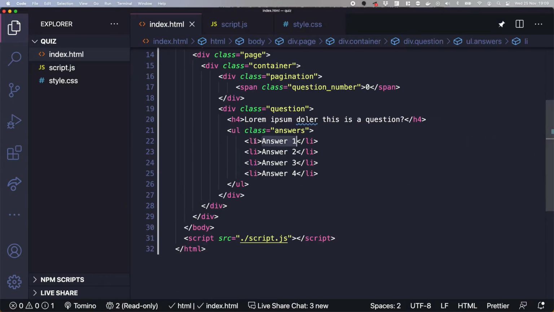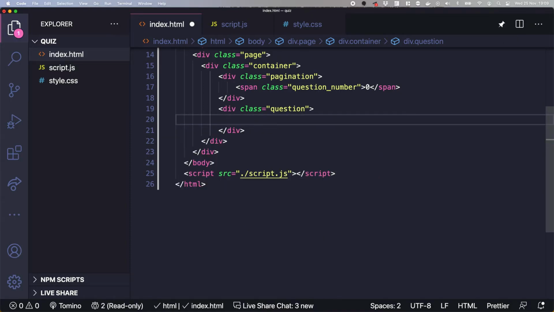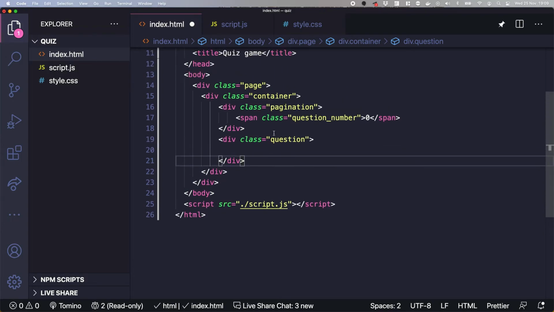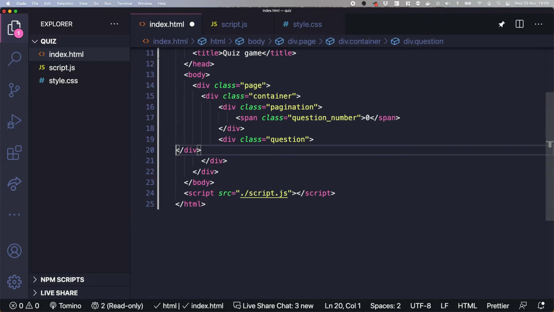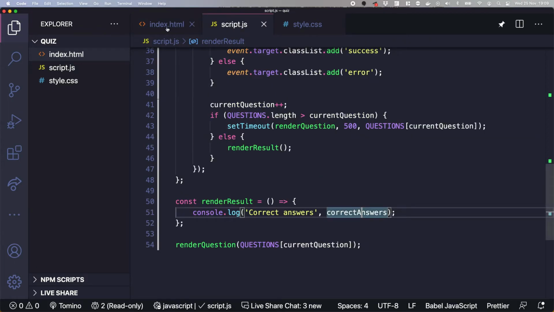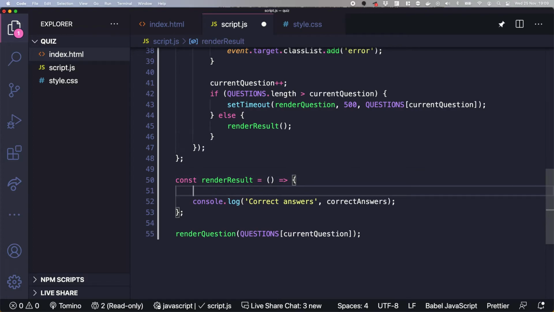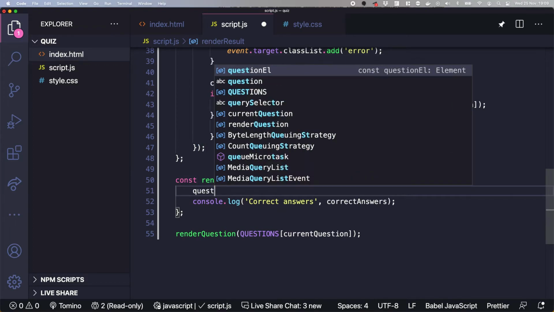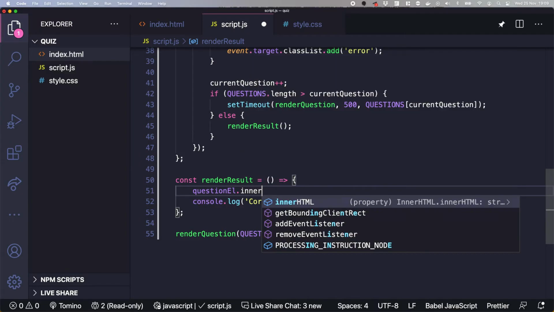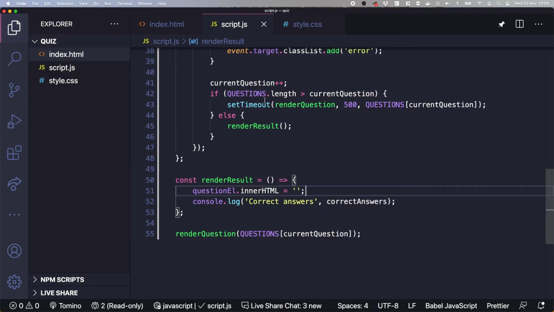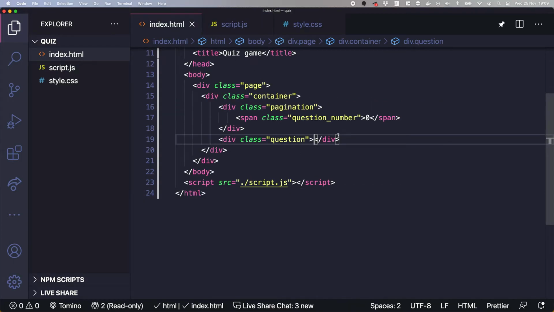And we will want to display a result. So instead of a question, let's try a result. Let's delete this inside the question, and we can do a result. I mean, we could put it inside of the question, but we don't really want to do that because it's not semantically correct, right? So what we would want to do rather than that would be to remove everything from the question element, just to make sure that it's empty. And then instead we would add something to our result.